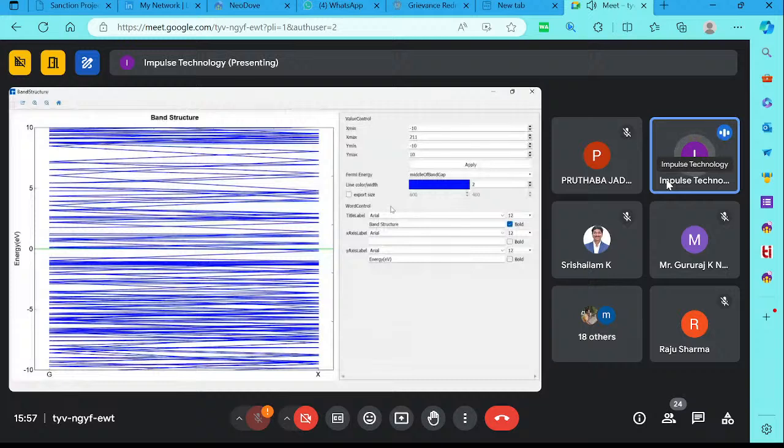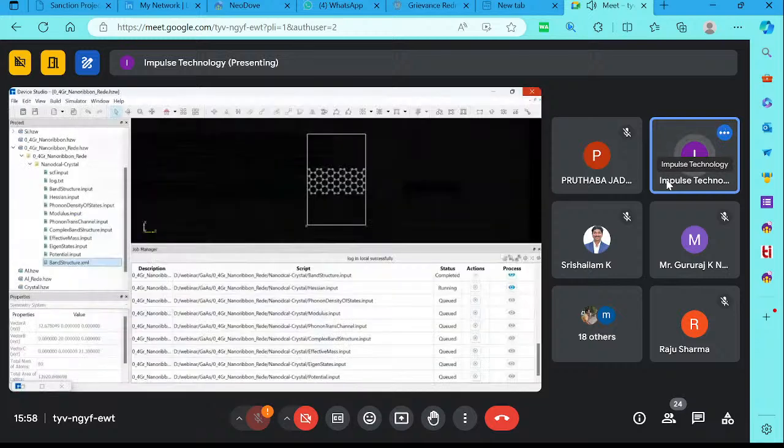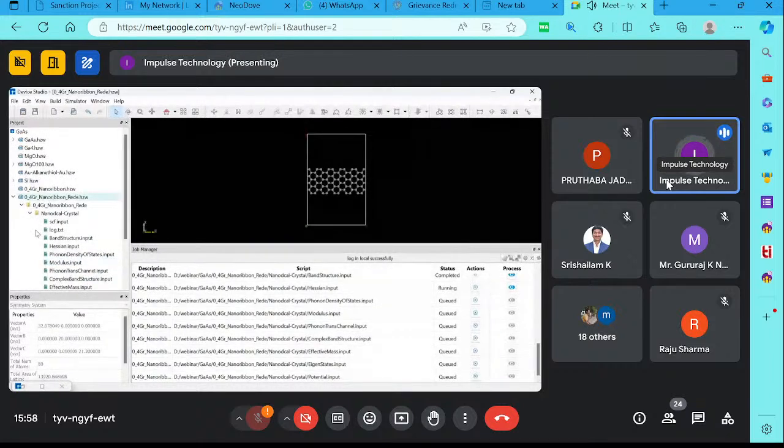If you want to see these values in some specific range, you can put the values. And if you want to see the Fermi energy level at the middle of the band gap, or top of the valence band, or bottom of the valence band, it will shift. So you can see here, when you click bottom of the, it shifts also. So you can see here now another calculation. This calculation is, I think, calculated for this one.